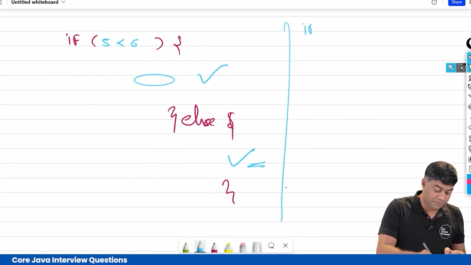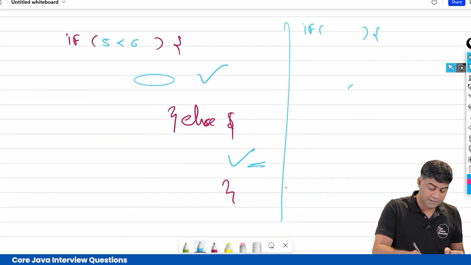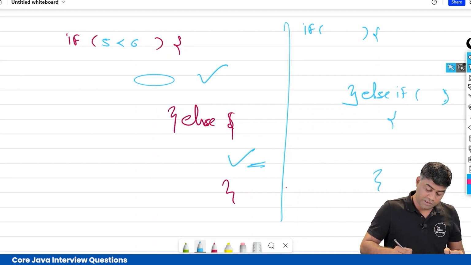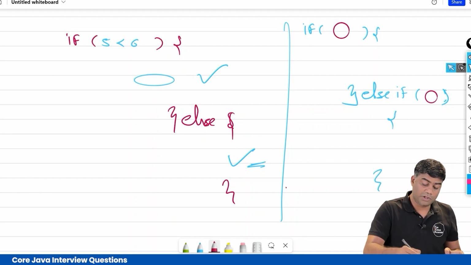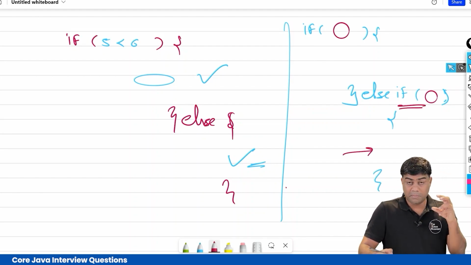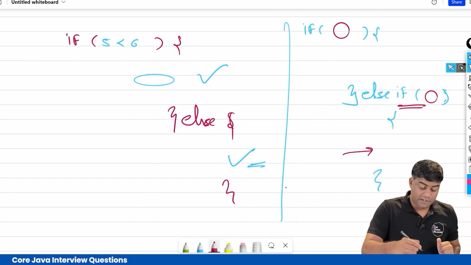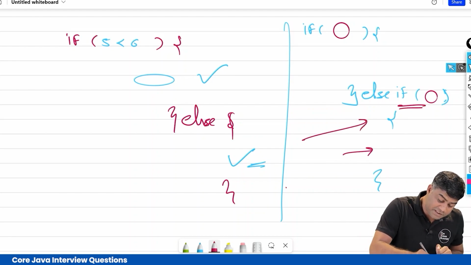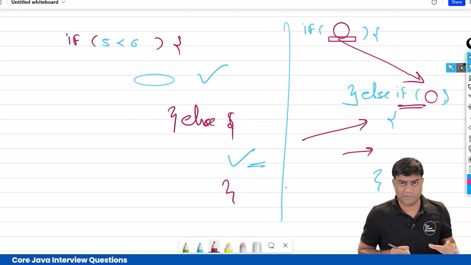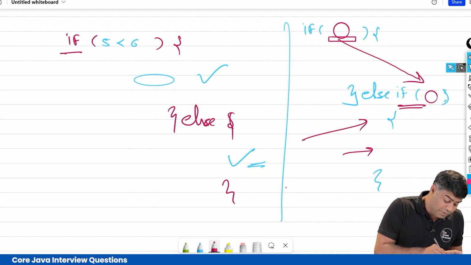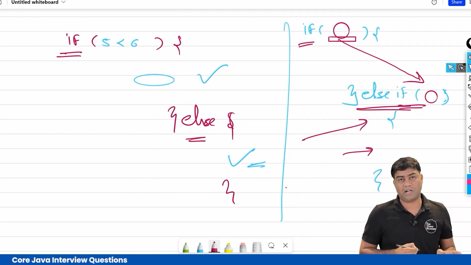It means if some condition, and then they are saying else if, and again putting some condition over there. So here you are putting two conditions, one here and another here. If this is true, then do this. But remember, it will never come directly here. First it gets evaluated, then only this step will get executed. It's very simple. So I told you about if and else if. Remember these two types.